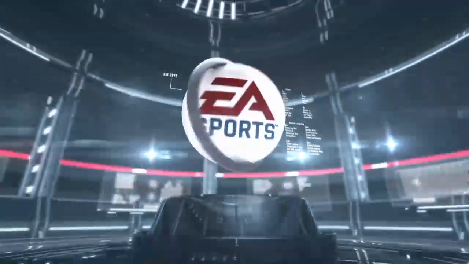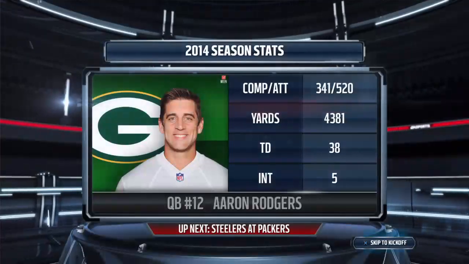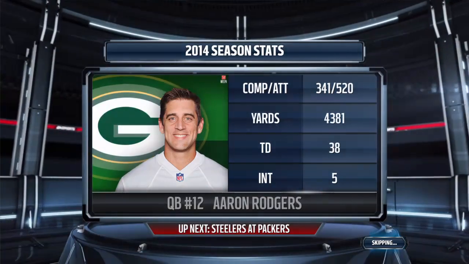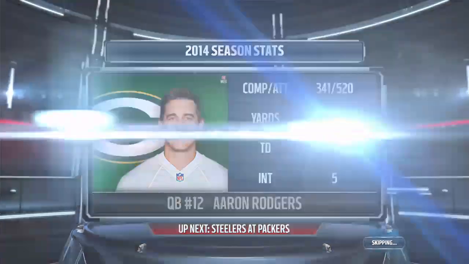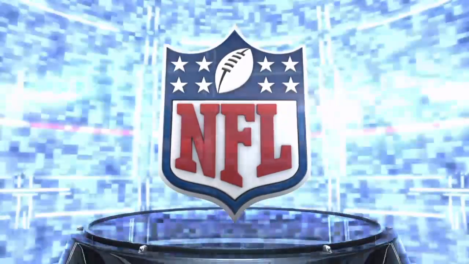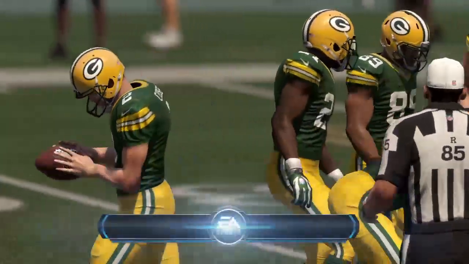Hello, everybody. I'm Larry Ridley, and this is the NFL on EA Sports. In today's game, we'll get a chance to see the two quarterbacks who went head-to-head back at Super Bowl 45. It's Aaron Rodgers going up against Ben Roethlisberger. Now we'll take you out to Lambeau Field where Jim Nantz and Phil Simms have the call.